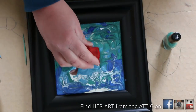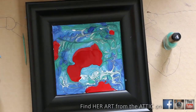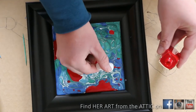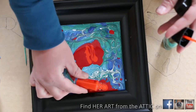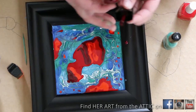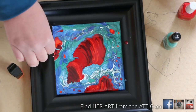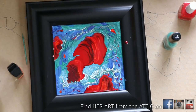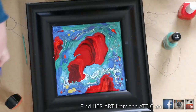Now I've got a vibrant, deep red and I'm going to fill in all of the spots, maybe put a few spots on top of the colors I've already laid down, just some little ones to make that red pop out. Now I've got some brighter, lighter red that I'm pouring right within each of the red I just laid down. And now some darker red that I'm going to pour on top and around some of those red colors, then pull the colors together with my toothpick — not overmixing, just pushing the colors so they flow with each other. Now I'll just add a few frosty yellow dots here and there.